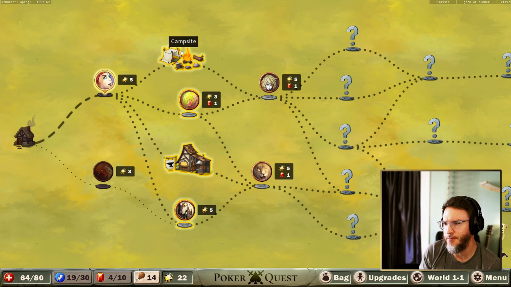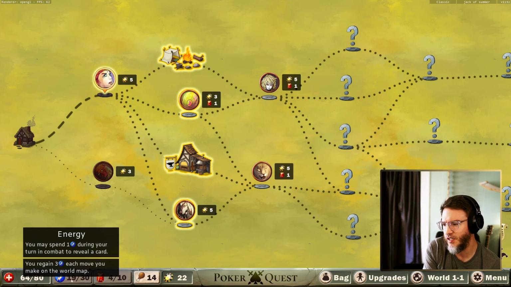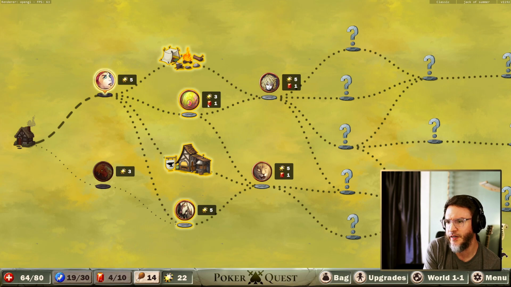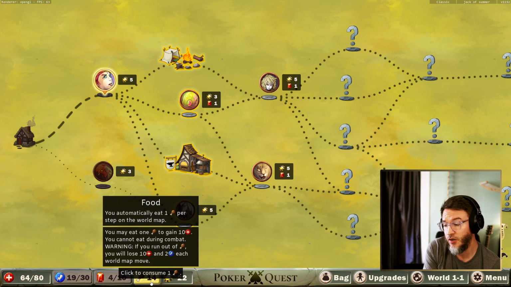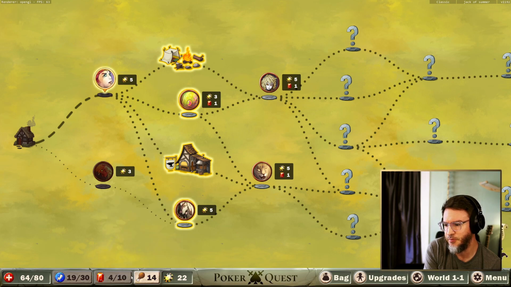A couple battles, campsites. You can do a bunch of different things at campsites, including healing. You can also regenerate energy. You can get food. So food is required for each new place you go on the map. You'll consume food. You can also eat food to heal yourself, but it's bad if you run out of food before the end, I should say.